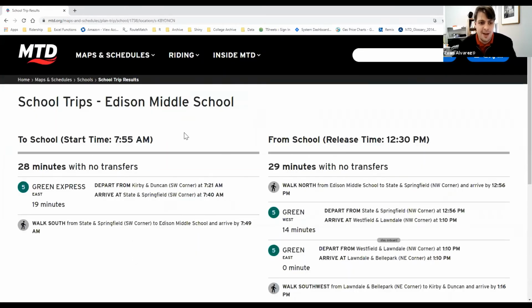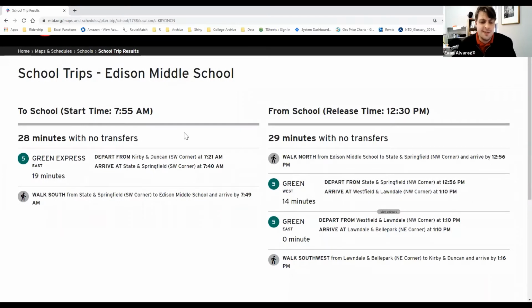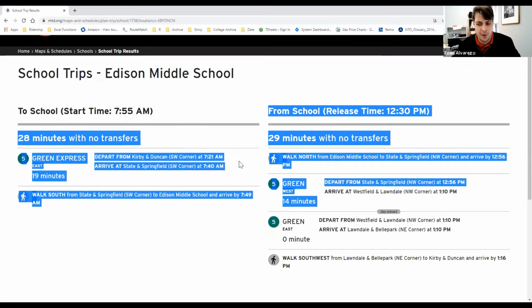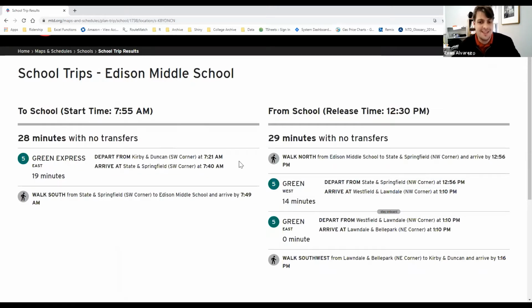And this is going to be my itinerary. This is using information from last school year because we're recording this over the summer to have it ready for registration. This wouldn't be the accurate information for fall 2021, but this is exactly what it's going to look like. So you can enter your address or your bus stop and it'll give you this information. If this looks good, then keep this information, write it down, and it'll be how you get to school.